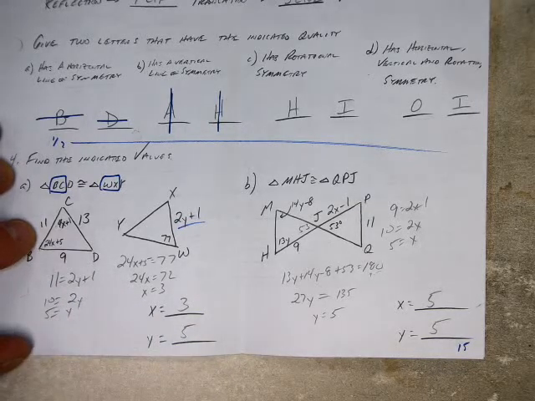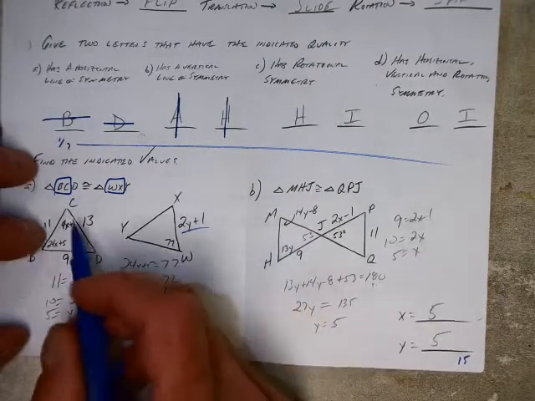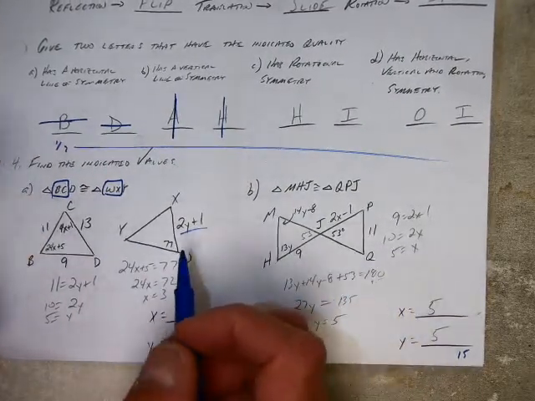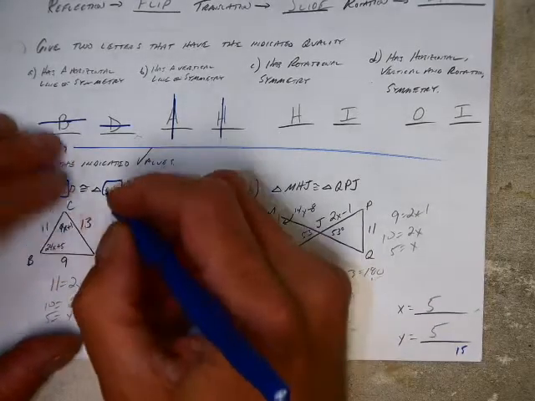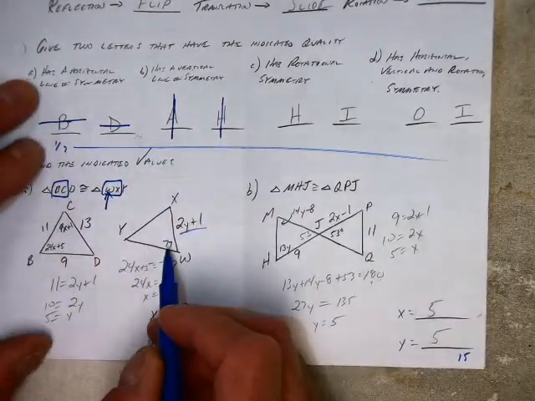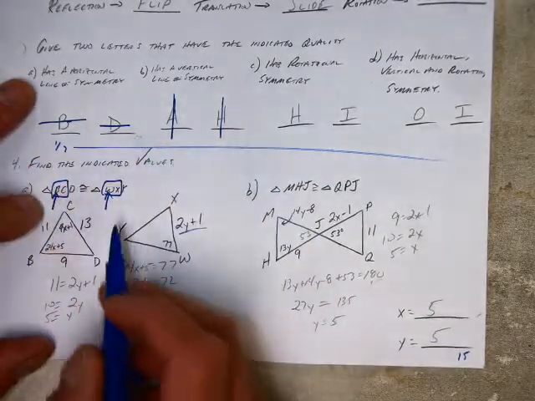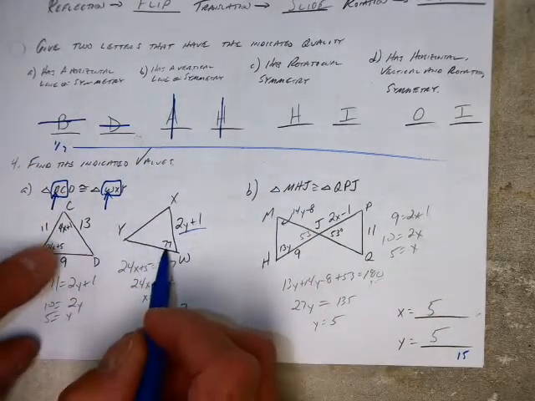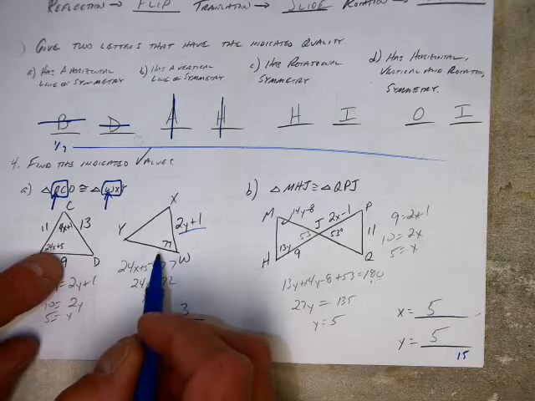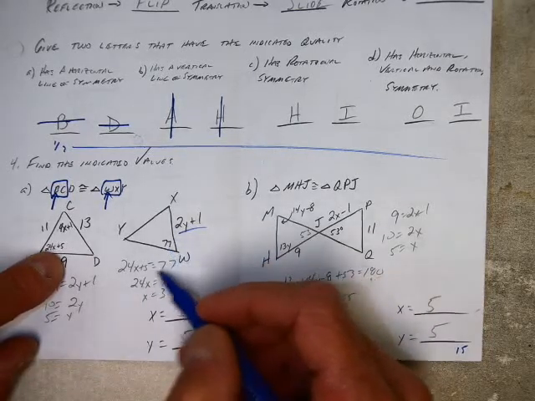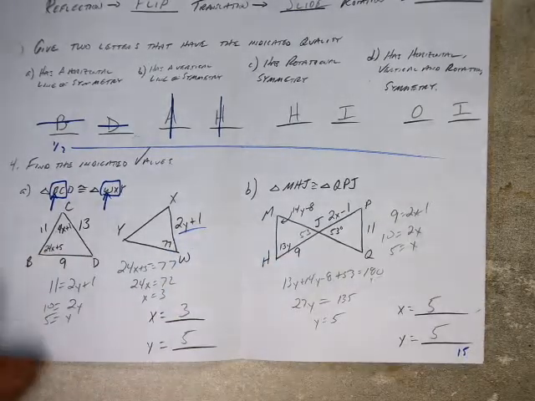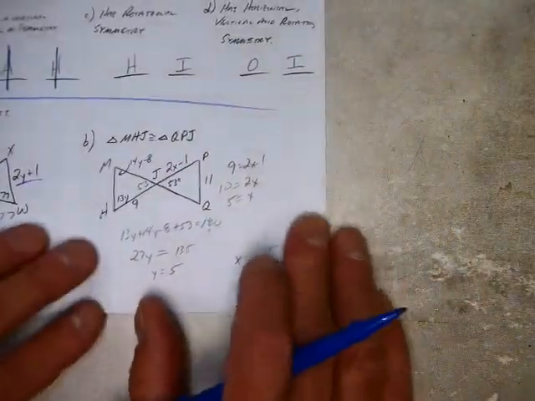Y is 5. Now, as far as my x's, I don't know if I've got to add these up to 180. I don't know what I've got to do until I check out my relationship. W is 77. So what does that match up with on the other one? B. So W and B match up. So 24x plus 5 equals 77. You can solve it and you get x is 3. Watch your matches, your correspondence.